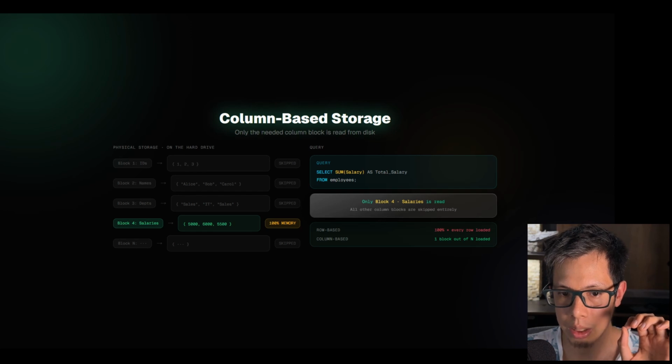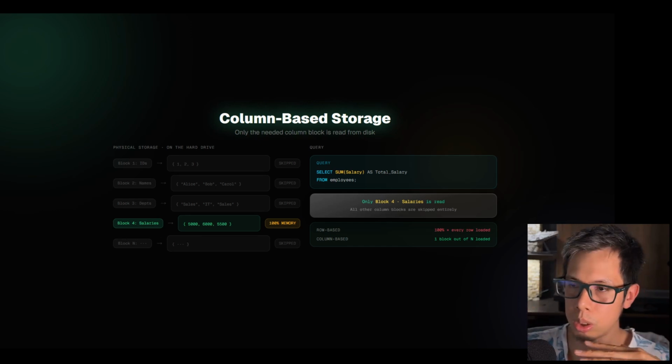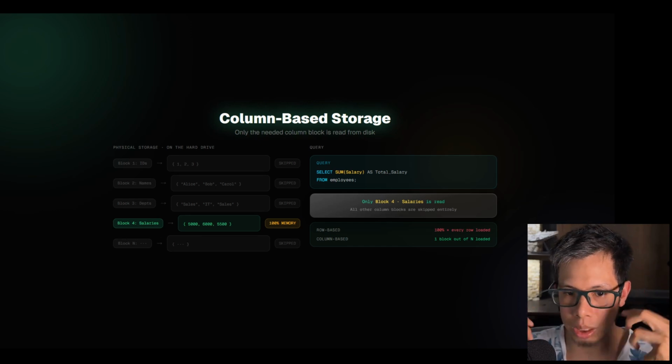So you can see the advantage of this kind of storage, because if you want to sum the salary, you don't need to load anything about the IDs, names, or department. You only need to load all the values of the salary, and then you sum them.